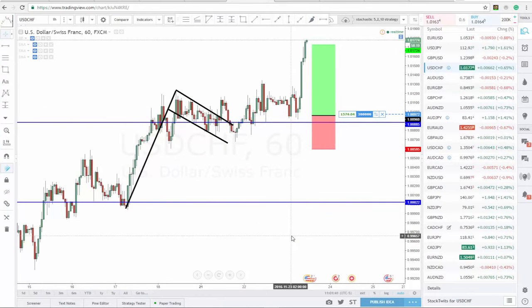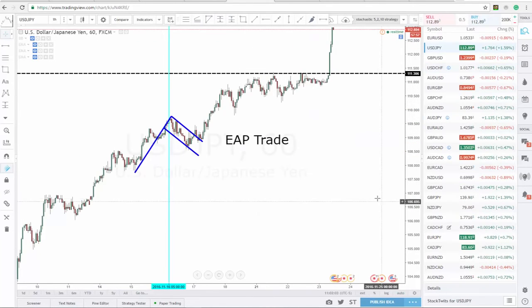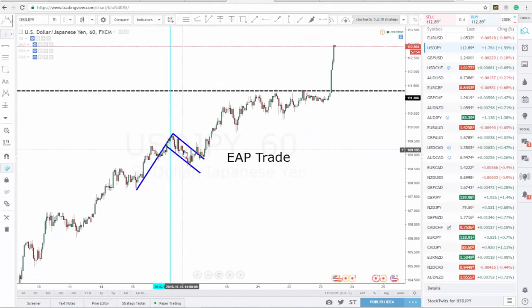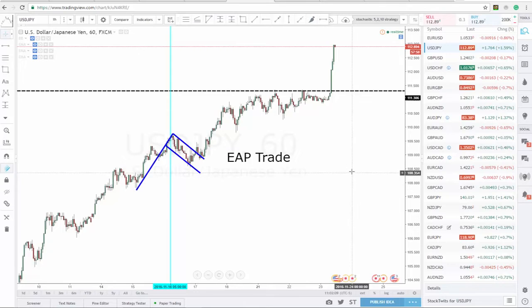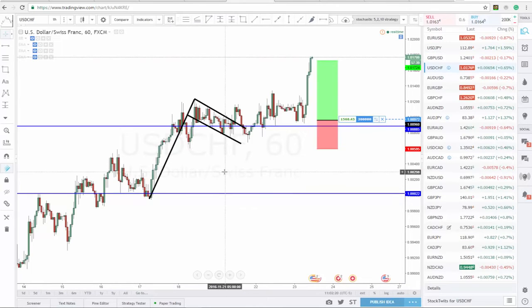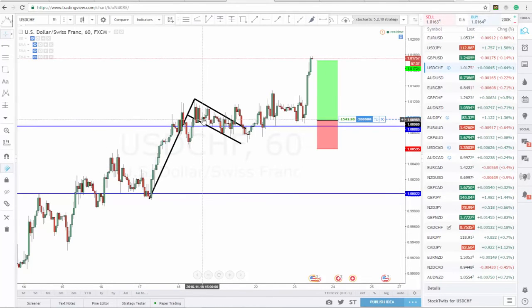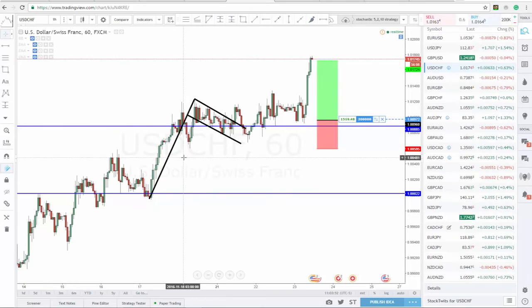Welcome back, traders. Alright, so the first couple of trades we're going to take a look at is this flag pattern here on the dollar Swiss, and we're also going to take a look at a dollar yen flag pattern and talk about the analysis we used to trade this in the EAP last week. Alright, so here we'll start on the dollar Swiss, and as you can see, we have a very nice flag pattern. And the reason I want to talk about these two trades first is because both of these trades were taken based on the breakout strategy that I use for the EAP.